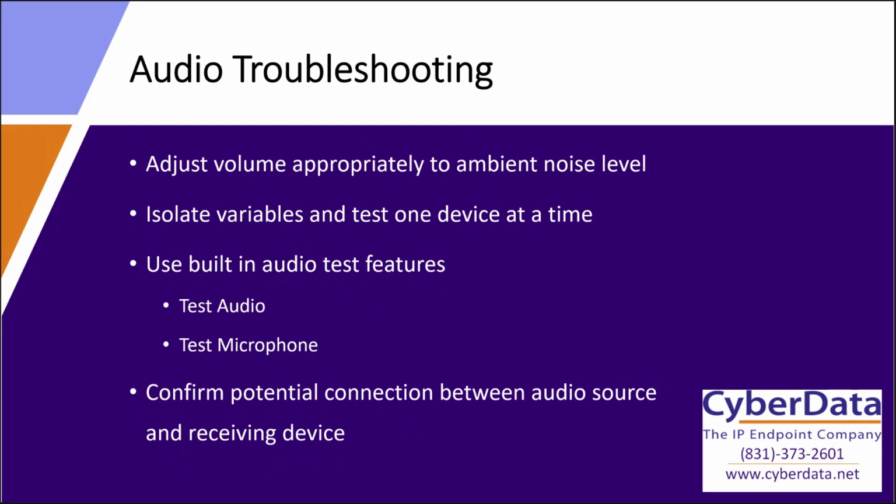So that way you can just verify paging adapter and or paging server to analog amplifier, make sure that's all dialed in and working, and then test the multicast after that. That way you're isolating variables and not adding in more potential fail points that can confuse you as you're trying to troubleshoot. And of course, it's going to be a big part of what we're going to talk about today. As you're testing everything, use the built-in test features when appropriate.